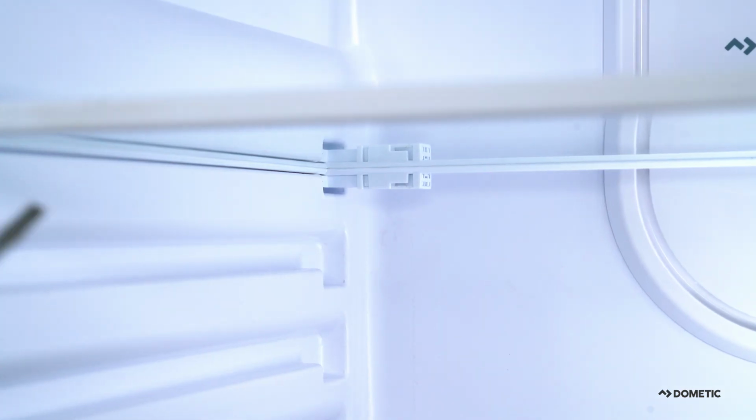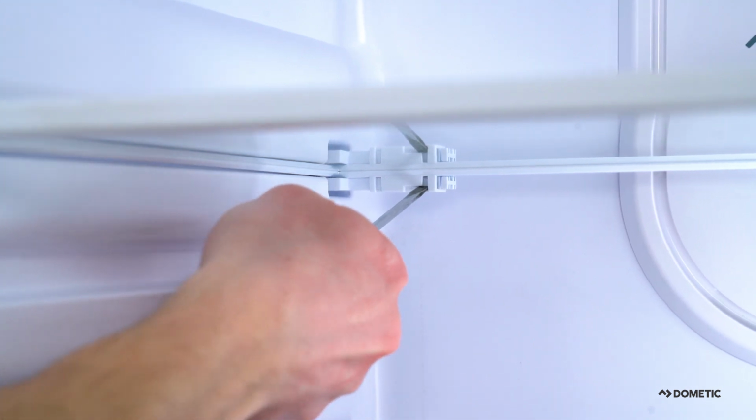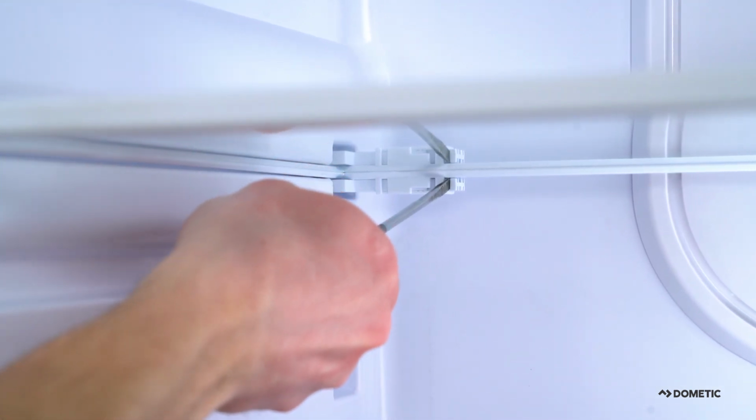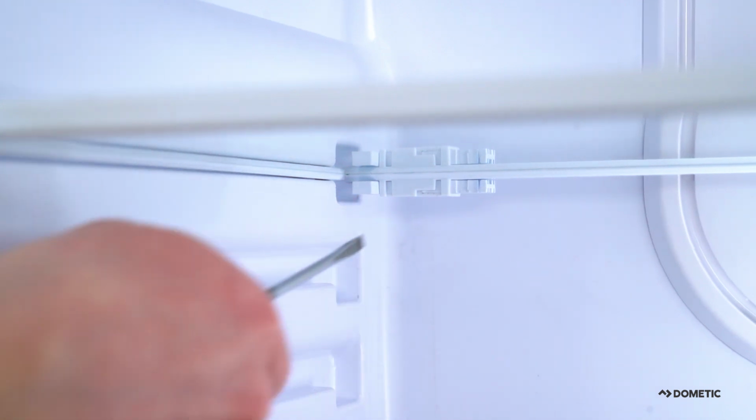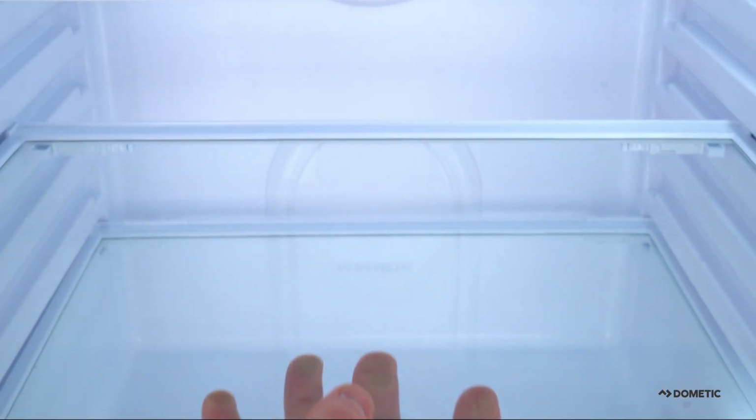Disengage both shelf locks to remove and reposition the glass shelves. Insert the tip of a flathead screwdriver between the left shelf lock and the refrigerator wall. Apply gentle pressure to avoid damaging the liner wall. Then, using the screwdriver, gently slide the lock away from the liner.